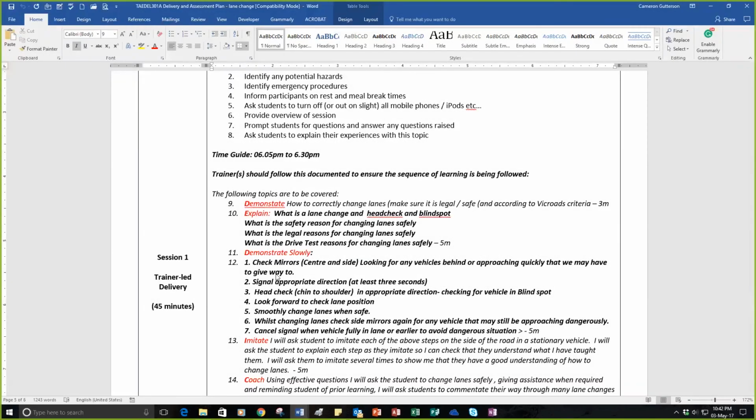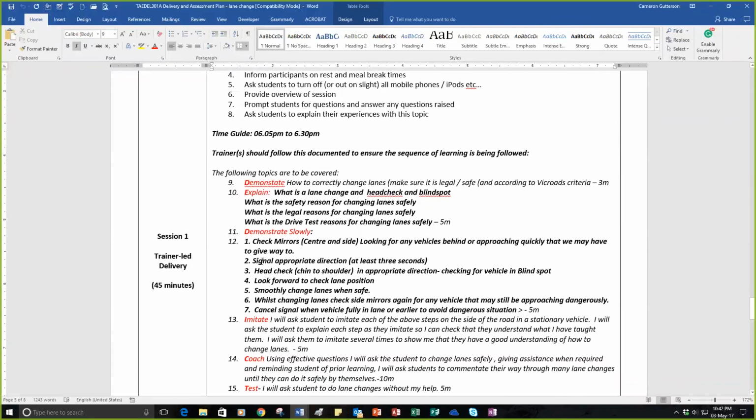So as you can see, guys, what you will be doing is 3 of these templates. 2 for driving. In here, you'll break down the driving task. And for the one on the other thing you're going to teach, it'll be on whatever it is. So demonstrate how to mop floors correctly, explain the importance of mopping floors, why we mop floors, the health reasons for mopping floors, demonstrate slowly. 1, choose a correct bucket. 2, add detergent. 3, add water. 4, choose your mop, and on it goes. And then it would go through. So 3 of these you need to do. 2 on driving, 1 on whatever other topic you like.